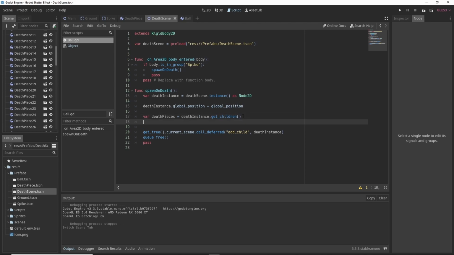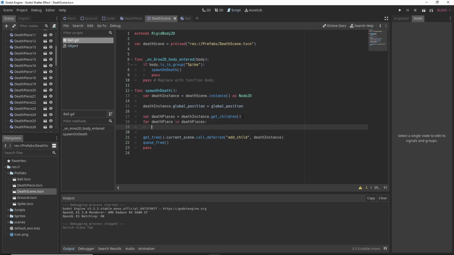And then we want to do a for loop: for death_piece in death_pieces. So now it's just going to loop through each one, and then we want to set the linear velocity.